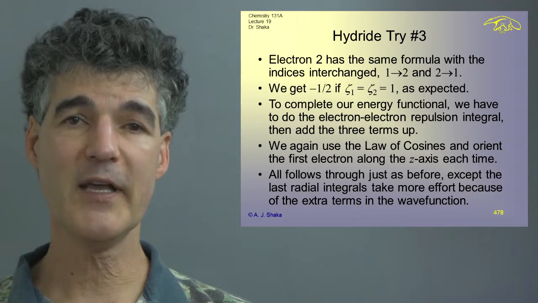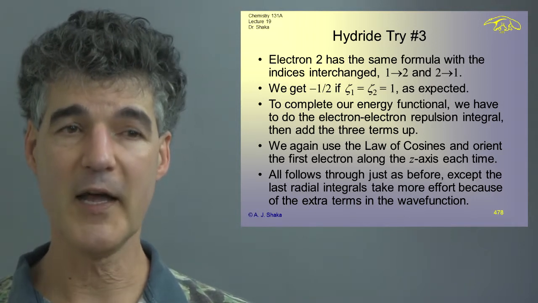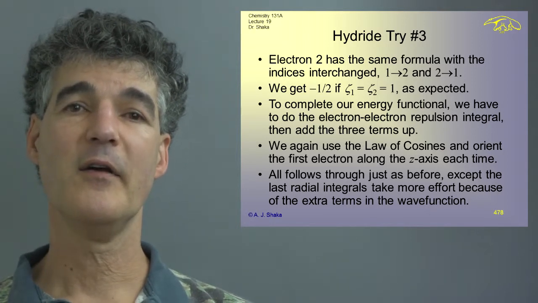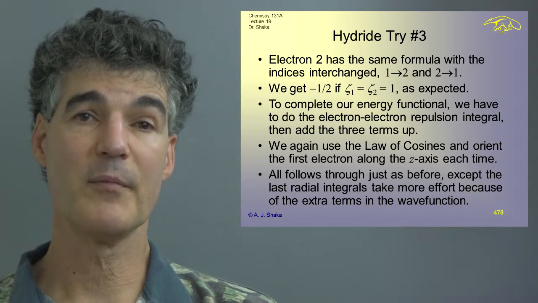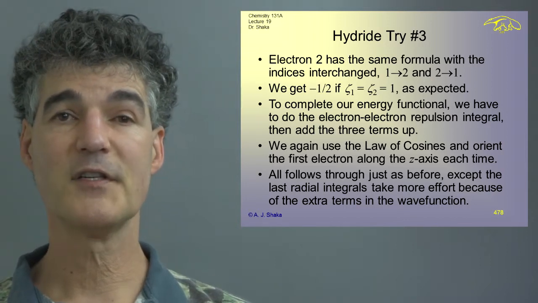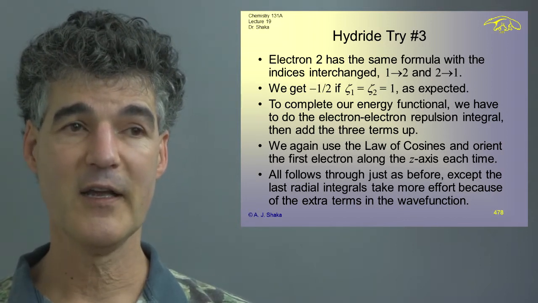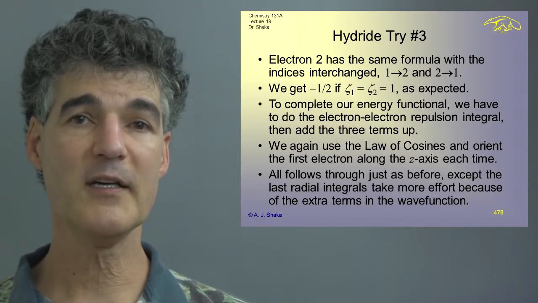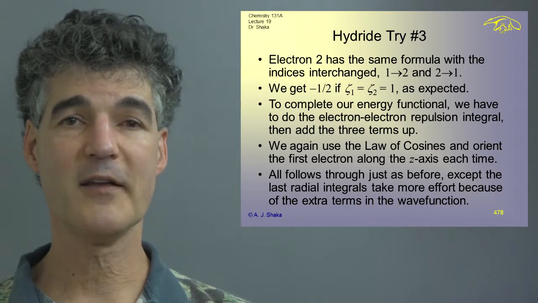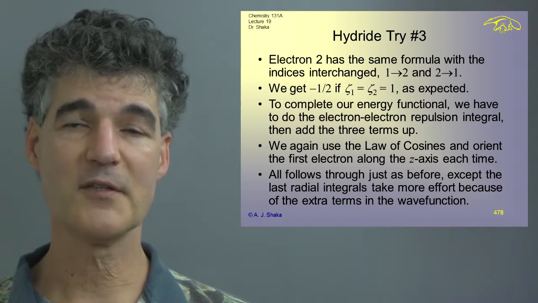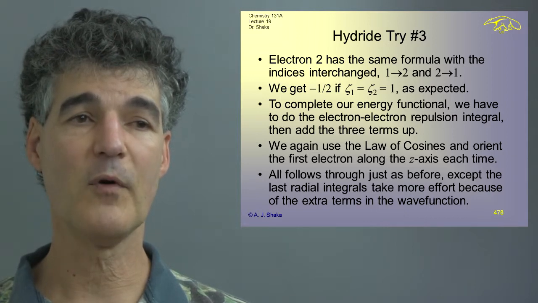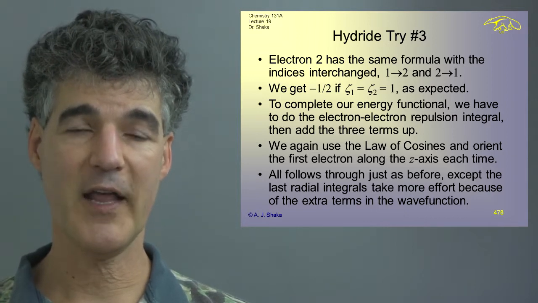And if we put in zeta 1 equals zeta 2 equals 1, that was the very first thing we did, then we should have a hydrogen atom orbital, and we should have the energy as minus 1/2 Hartree. And in fact, you can check that. If you take this very messy formula and you put in 1, great, because 1 to the 6th is still 1, so it's pretty easy to do. And you can watch everything come out in the wash, and you get minus 1/2.